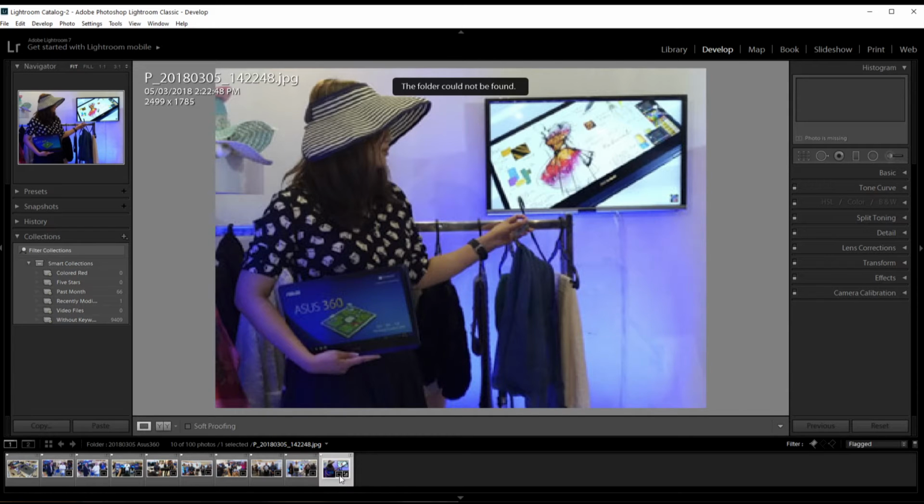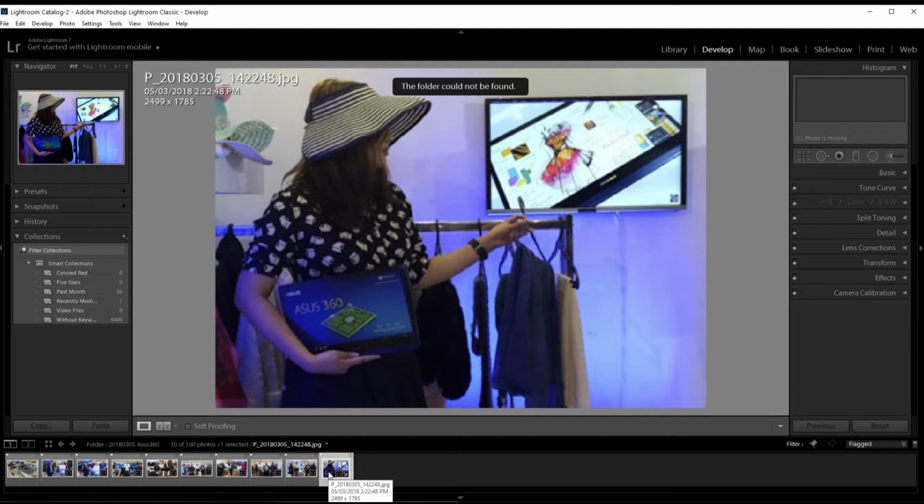So if you can see the buttons here, one of them says photo has developed adjustments, and of course the crop. So Lightroom still knows what adjustments were made.